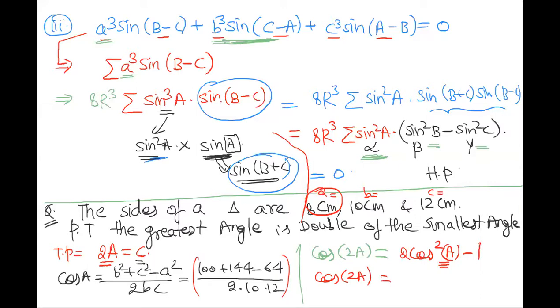Just a minute. I will calculate cos C. Cos C is A square plus B square minus C square divided by 2AB. You can calculate this. So you will find the cos 2A value you can get from 2 cos square A minus 1. And cos C is what? A square plus B square minus C square divided by 2AB. Whenever you calculate that, you will find cos 2A is equal to cos C. So I can say 2A is equal to C. Clear? From there we can conclude this thing.